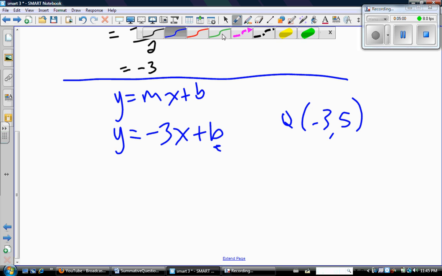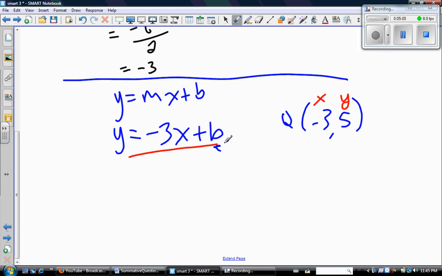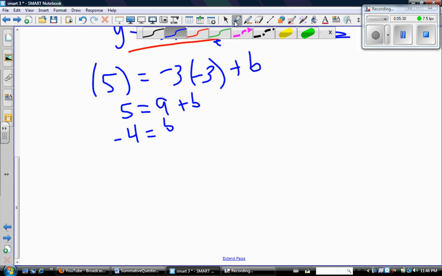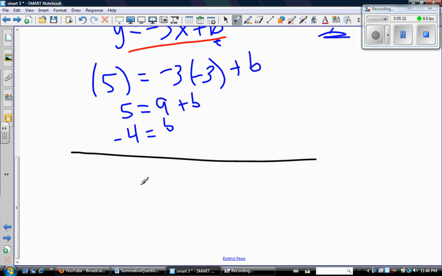And whenever you have a point, you have an x and a y value that would satisfy this line. And that's exactly how we do the next set of math. We do a substitution for y, and we do a substitution for x, taking this point. You could have also taken J, just don't mix and match. I'm taking Q. So x is -3, y is 5, and I just have to solve for b. So b is -4. And that means I know the equation of the median line from Q.